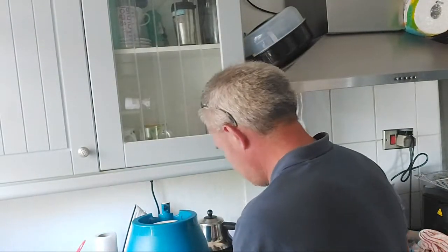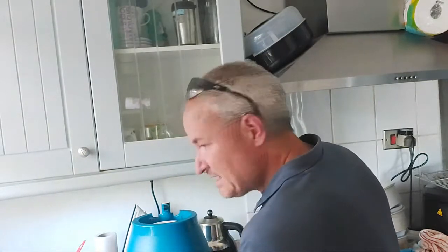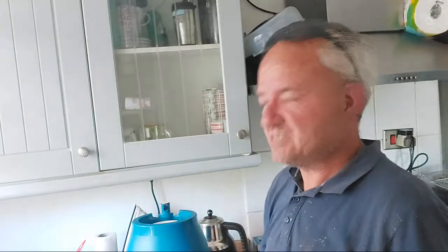It's got to be lukewarm. It's nice and lukewarm. Right, chuck in the yeast. So there's the yeast again with one of these tops that you need a fork for. Like I say, I'm going to leave it for a week down the shed to brew, especially in this heat.